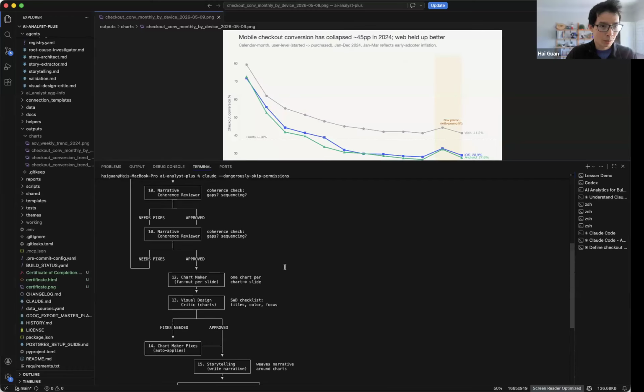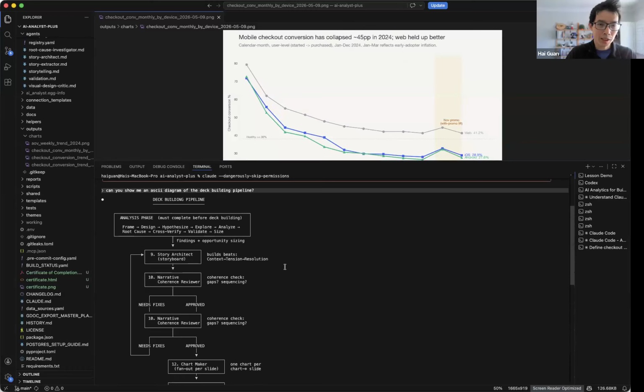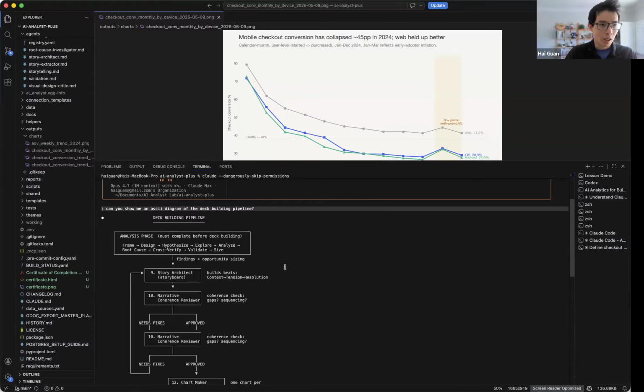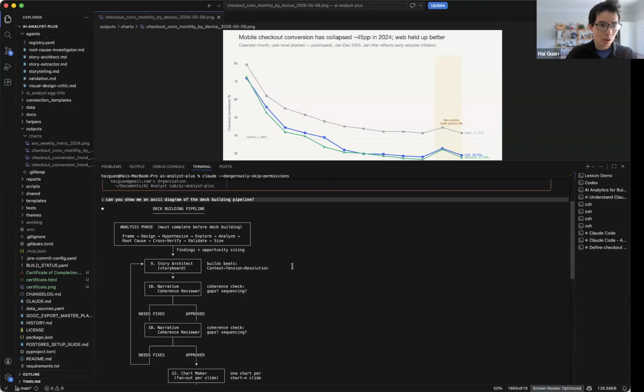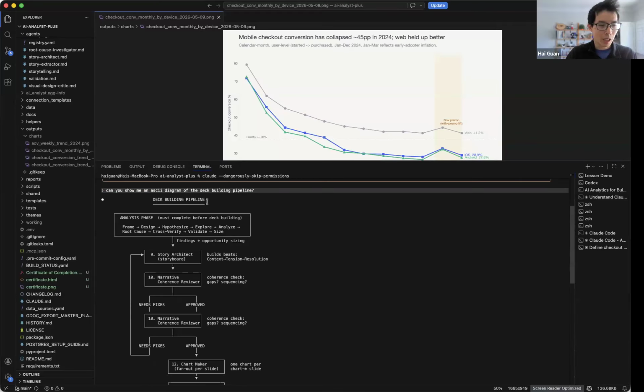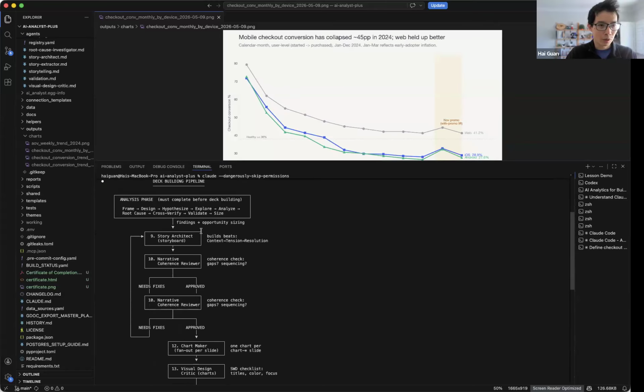So it is pretty much telling me, behind the scenes, when I use it to build decks, what exactly it is doing. You can see, okay, here's the deck building pipeline, and let me give you a visual of that. Again, assuming the analysis phase has been completed.